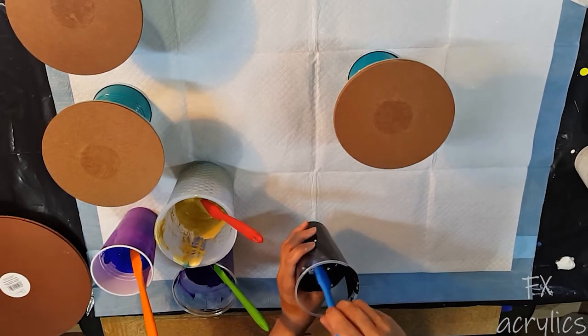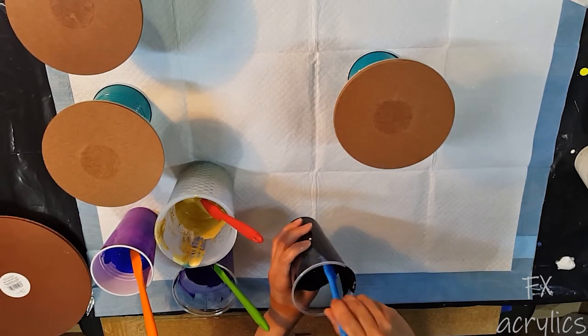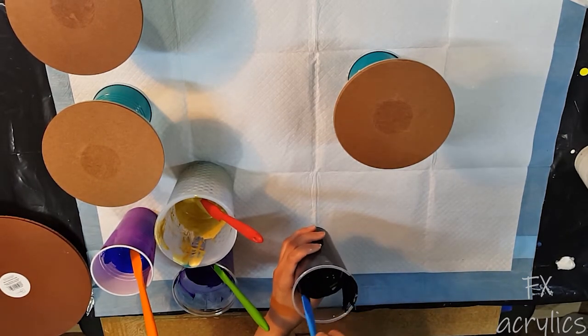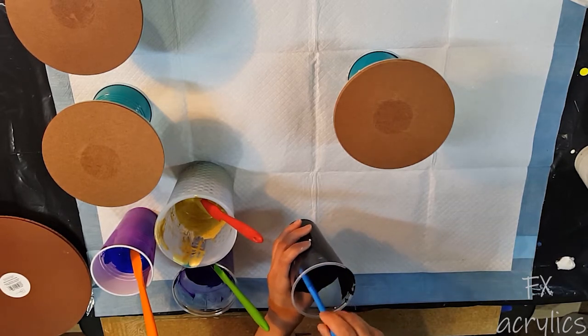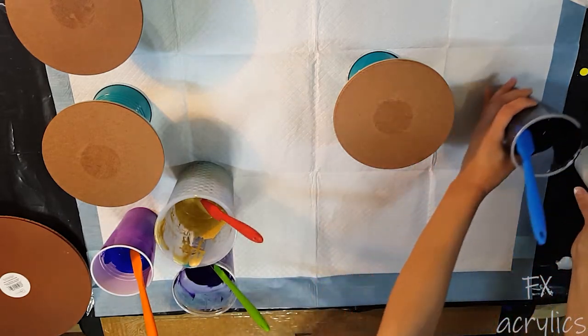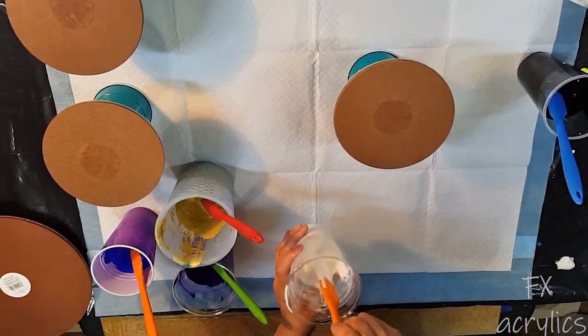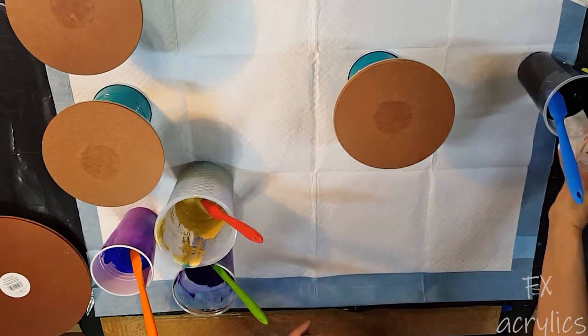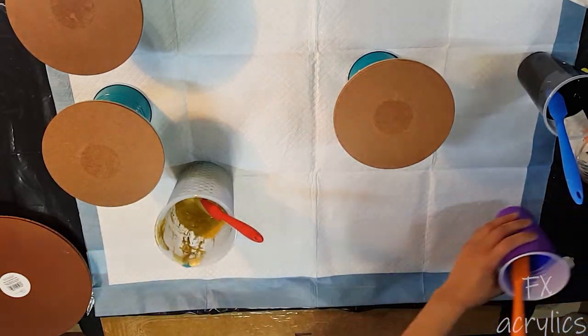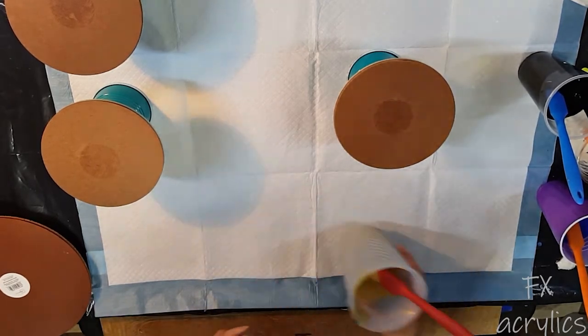But I want to give you the best idea that I can of what's going on. And I think I have, basically. The only thing that might elude me is this, because I know I've added Artist's Loft to the jar in the past, but I don't know how much. Everything else is on the up and up.